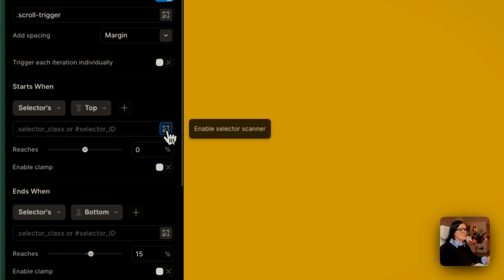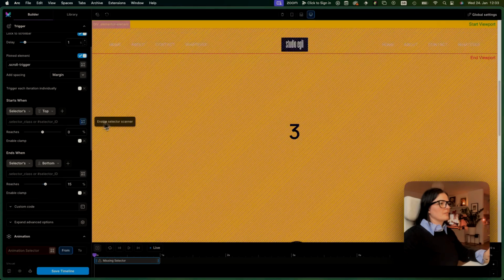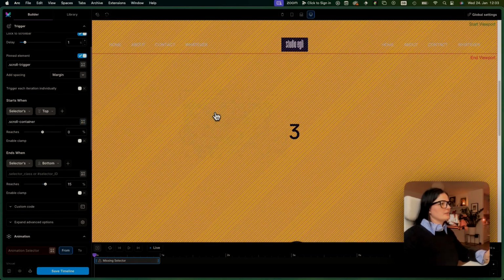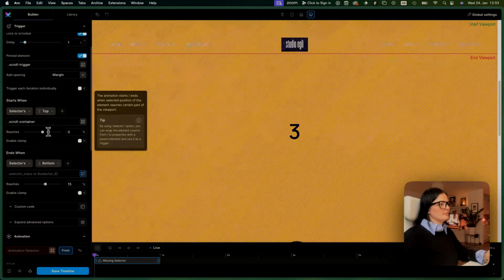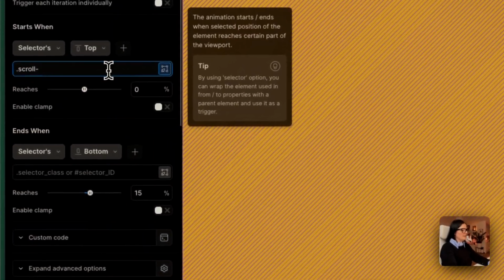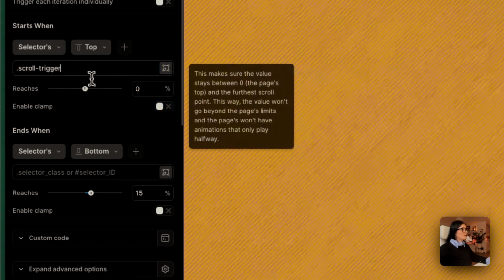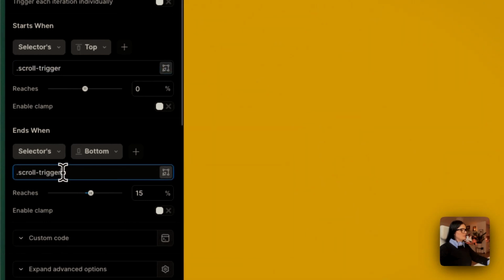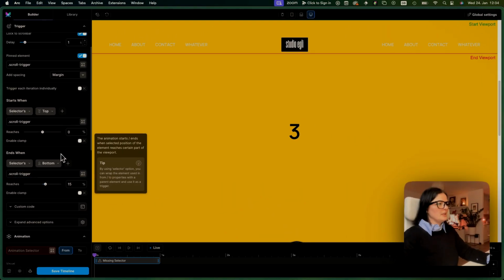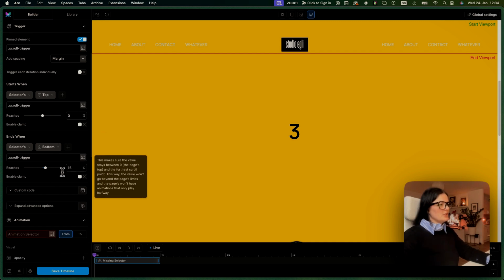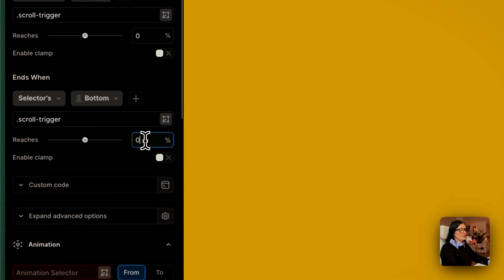All right, so I'm gonna try to scan it again, look for it. And voila, we have it. Scroll trigger. No, we need the scroll trigger. And again, the scroll trigger is hiding from us for whatever reason. No, we don't want that. All right, so I'm gonna copy and paste it right here. And that should be okay. All right, now when it reaches, we need to set this value to when it reaches a percentage. So I found that 100 minus 100 was the best, but we might have to change this.